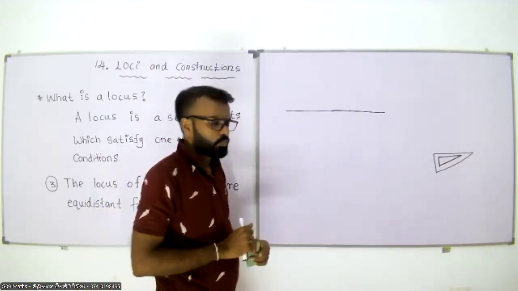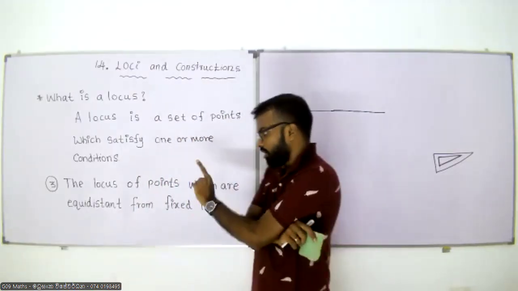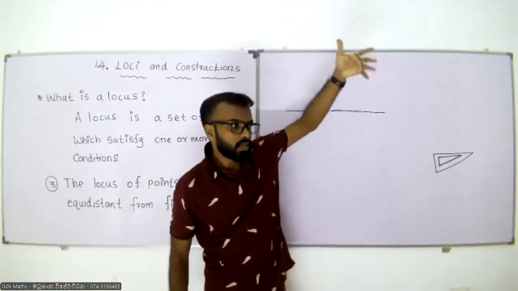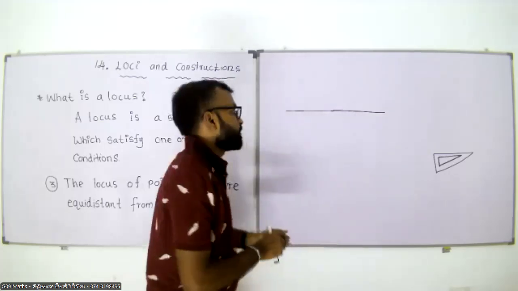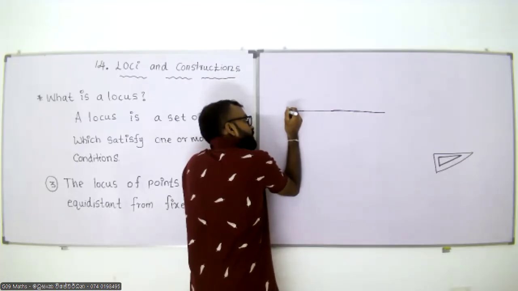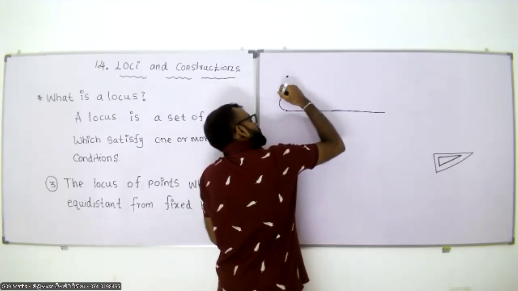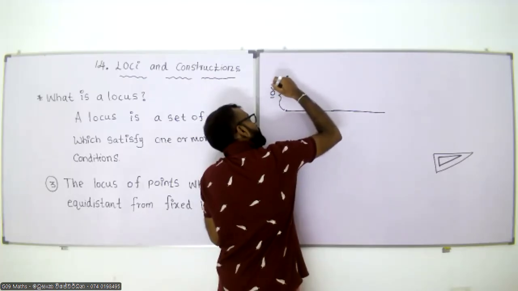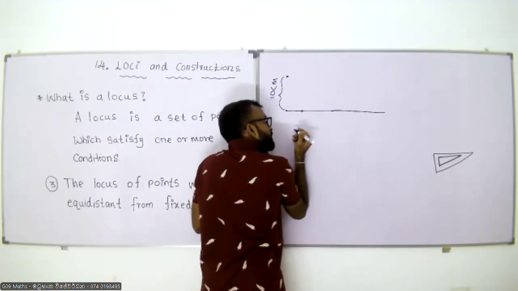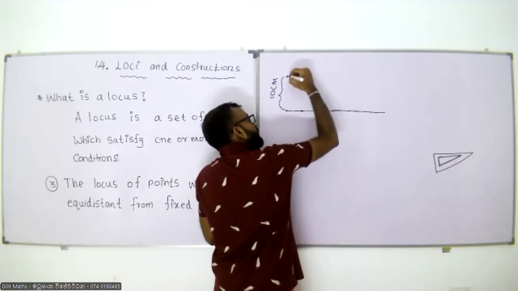First of all, I will explain this. So this is the fixed line, right? And as explained, the locus is the set of points which are equidistant from the fixed line. If I take a point on this fixed line, from this point to this point, if I say the distance is 10 centimeters, and if I take another point on this fixed line, this 10 centimeters should be maintained.